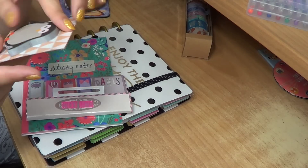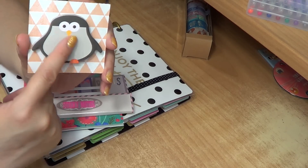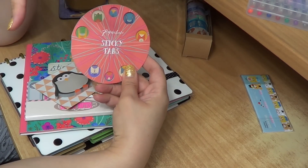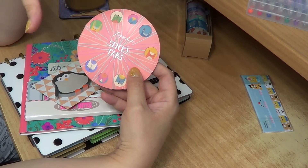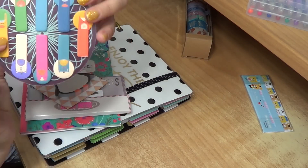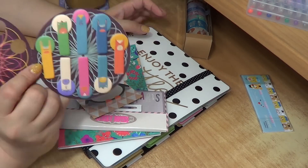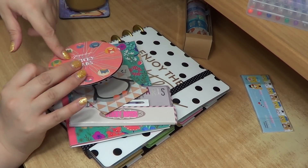And of course I have this one — I don't remember where it's from — but it looks so amazingly cute with this little penguin that I could not resist. I have from Paper Chase, which I've shown you in the past when I got my previous planner — it was a Paper Chase planner that got me into planning, but not so much into stickers. But I found these sticky tabs, which are stickers you can use to easily find a page in your planner. I like them, but you have to change them every week.